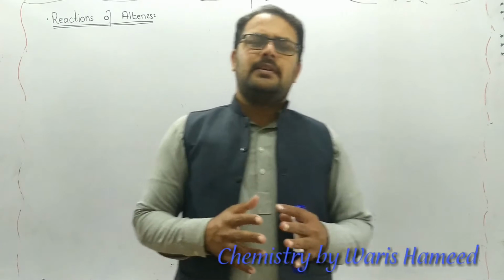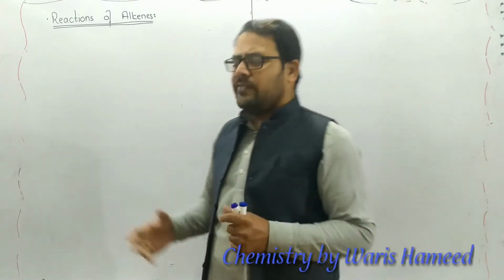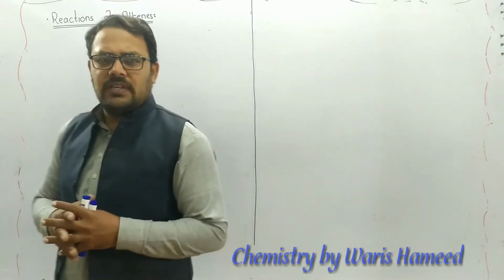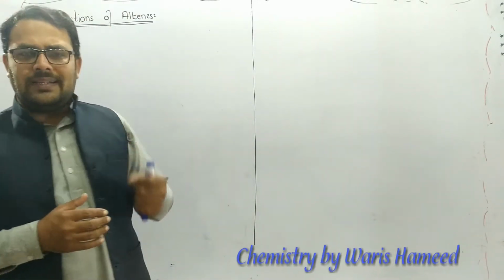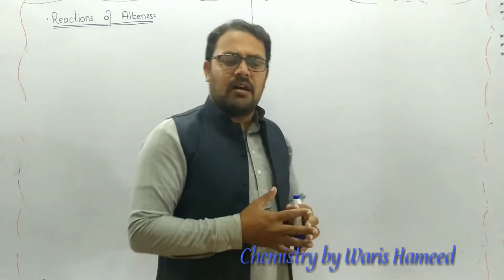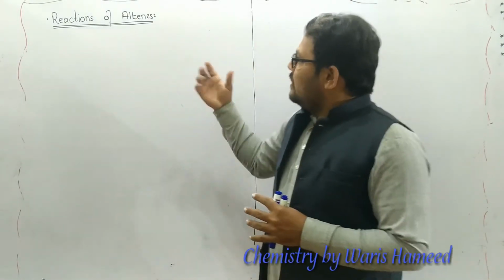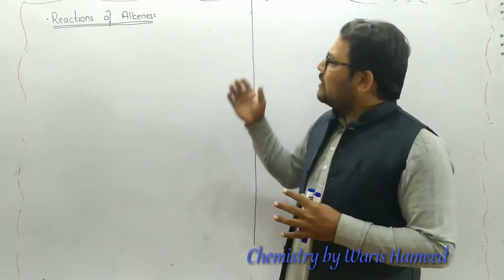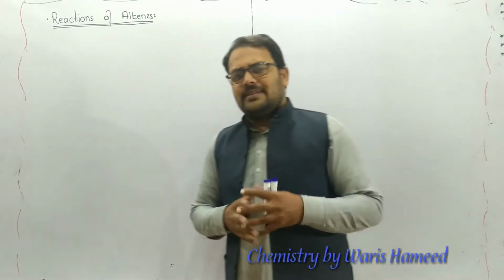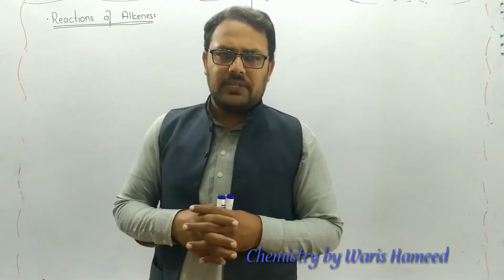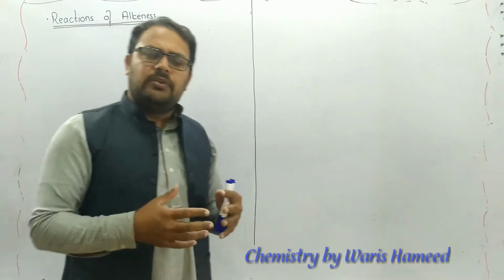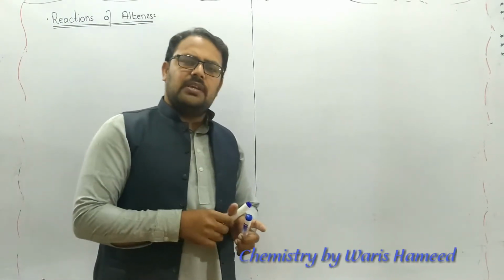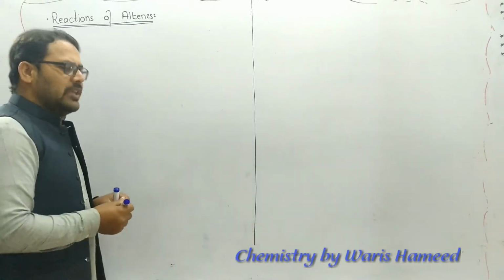In this video lecture, I am going to discuss some reactions of alkene. We know that alkenes are unsaturated hydrocarbons in which carbon forms at least a double bond with another carbon atom. And alkenes perform two types of reactions. First are addition reactions and second are oxidation reactions. In this video lecture, I am going to discuss some addition reactions of alkene. First reaction is hydrogenation. Let's come to the video lecture.